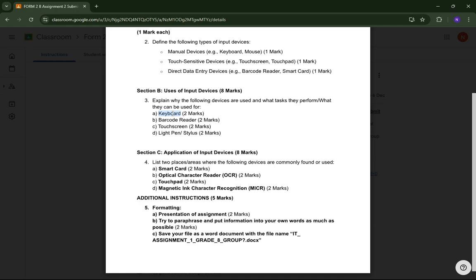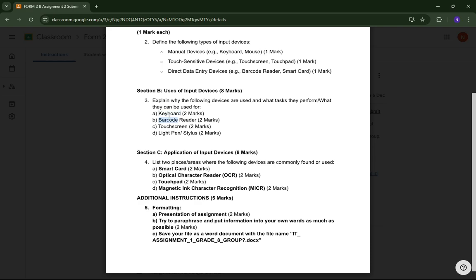The persons, they use a keyboard to input data into a computer, into a phone. You know, it's input letters, input numbers. They have keypads and so on. It's simple: tell me why do people use it and tell me what they use it for. Like, they use it to text, to communicate, to input instructions, and so on and so on. Same thing with a barcode reader.